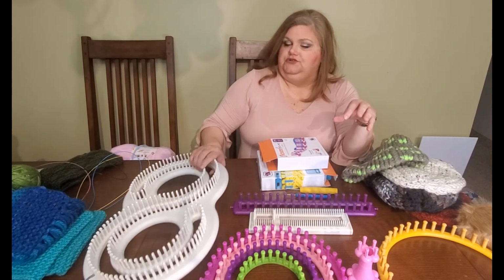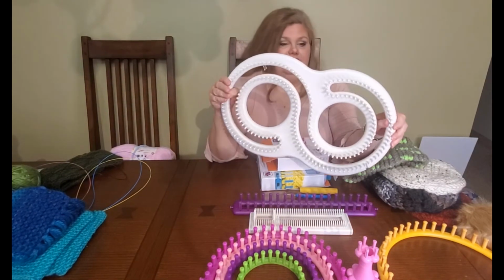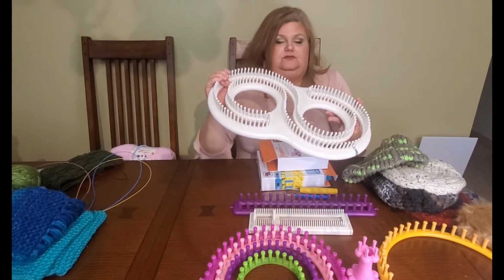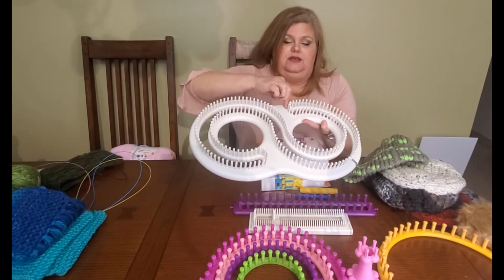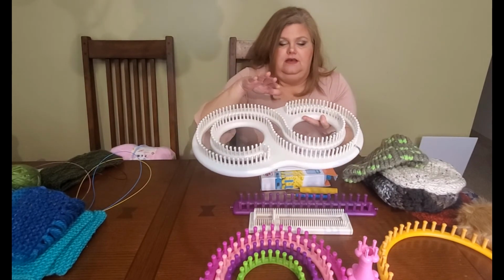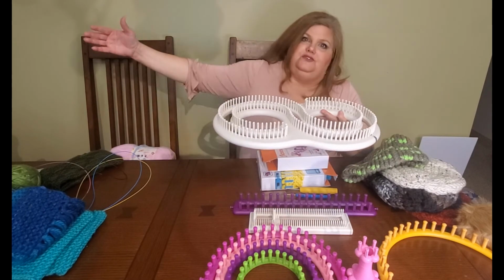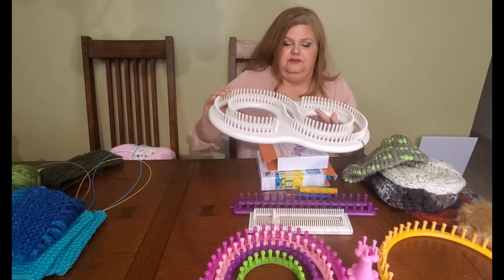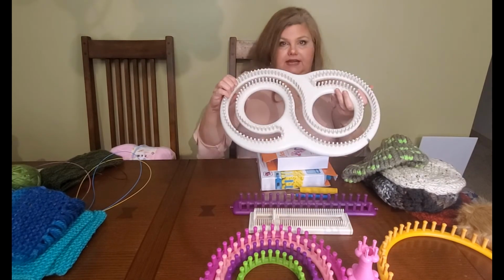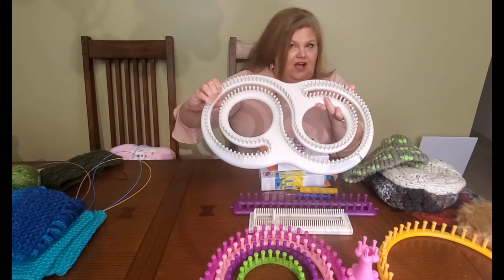This is what you call an S loom. And it's to make an Afghan. And it's a little compact. So you start on one end and you just go all the way around, and then you come back around. So instead of having it like extra long, it's a little compact. I started a project. I have not made anything on this yet that I would be proud of.